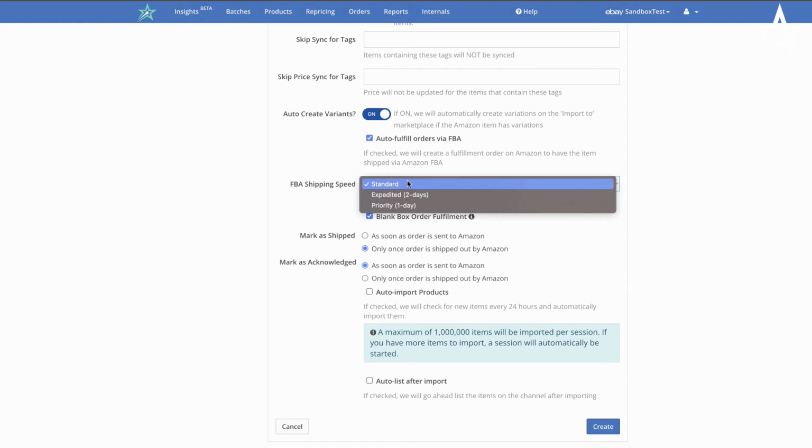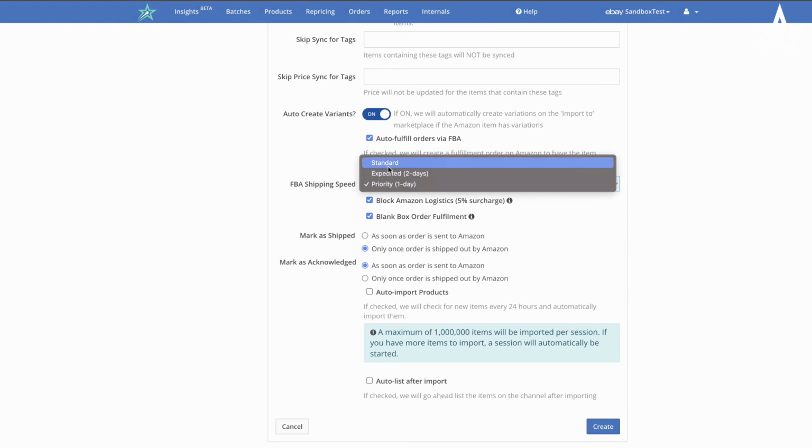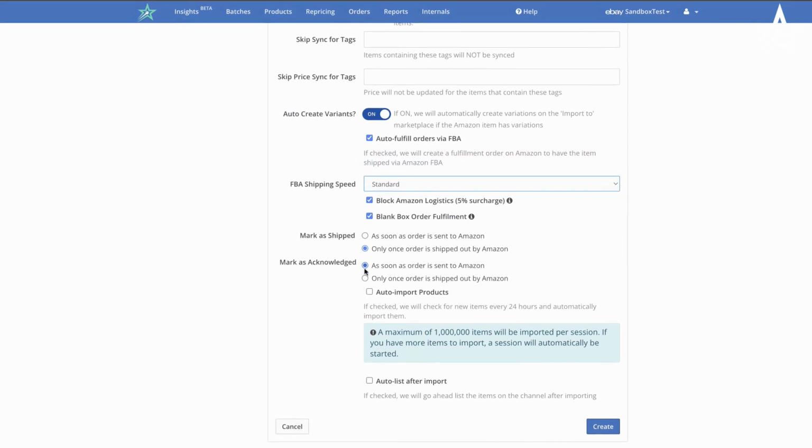Okay. You can also select the shipping speed, right? How fast you want Amazon to ship out the order. So that's also an option. The next two settings are also related to Amazon FBA. So when do you want to mark this order as shipped on eBay? Is it as soon as SellerChamp sends the order request to Amazon saying, hey, we want you to create a fulfillment order for this product? As soon as we send that request to Amazon, do you want us to mark the order as shipped on eBay? Or once Amazon tells us we have shipped this order out, do you want us to update that order on eBay, letting the buyer know that the order has been shipped. So that lets you control that.